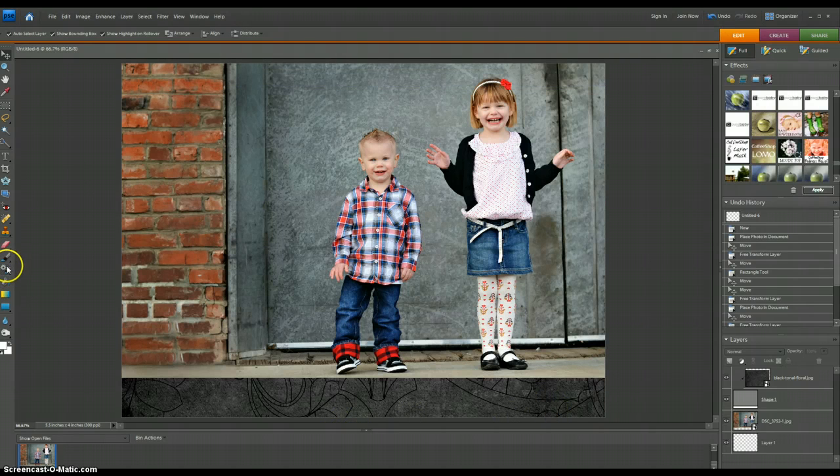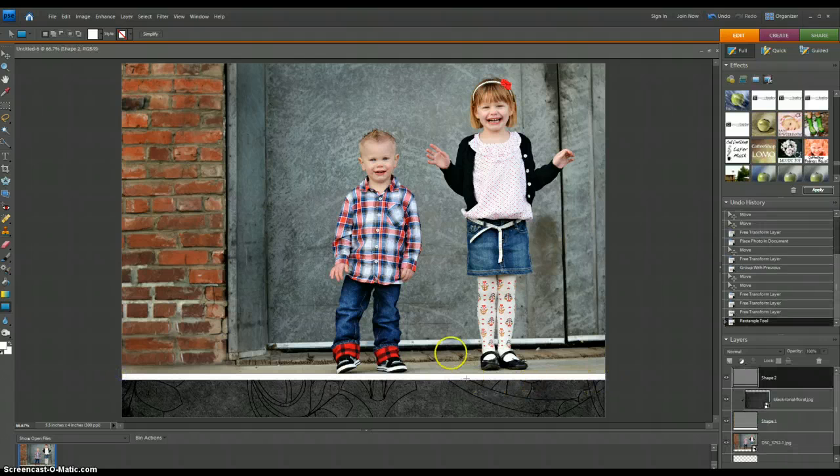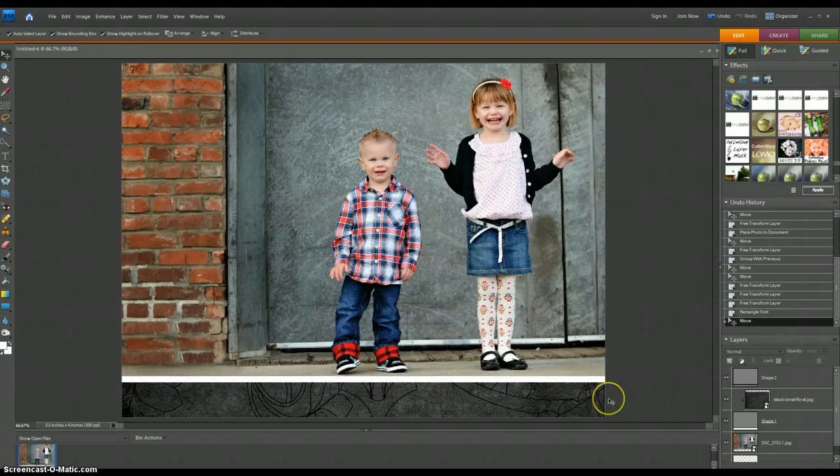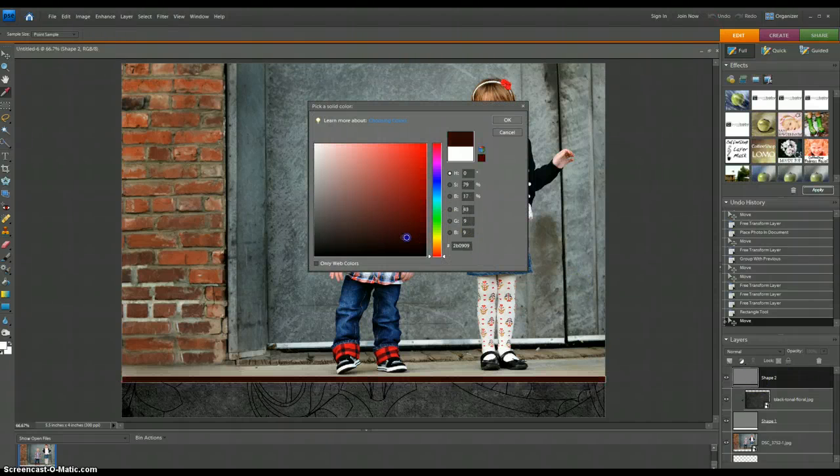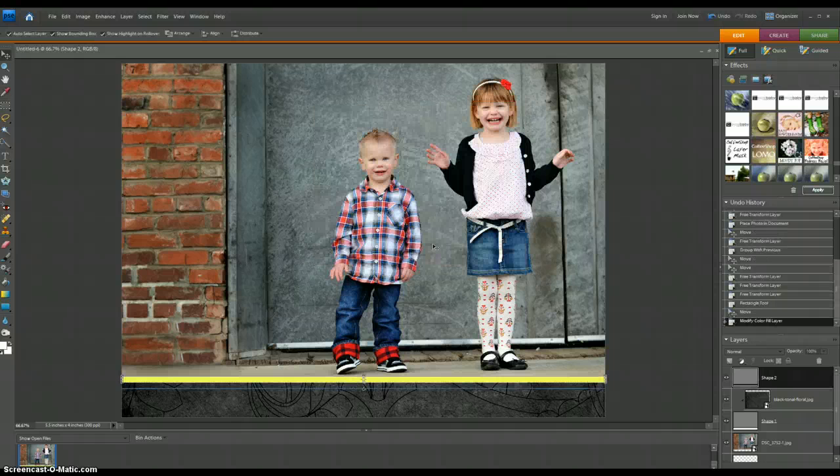So we're going to go back to this one that we're working on. Here's my rectangle tool, and I'm just going to create a thin rectangle. It's going to go across here. And again, I can use my little arrow right here. I can drag it to about there. Now I don't want it to be white. I want it to be a different color. So what you can do is double click on the shape, and then you can select a color, or I know what my branding colors are, so I actually just can do that.